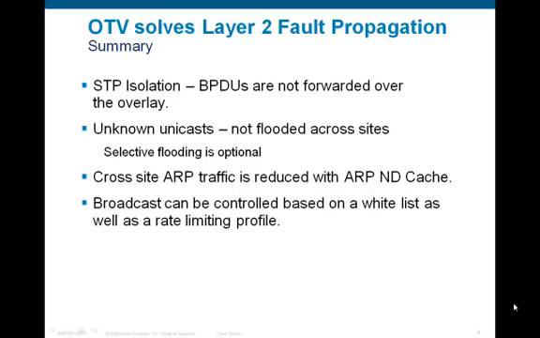An ARP cache is maintained by every OTV edge device and is populated by snooping ARP replies. Initial ARP requests are broadcast to all sites, but subsequent ARP requests are suppressed at the edge device and answered locally. OTV edge devices can thus reply to ARPs on behalf of remote devices. ARP traffic spanning multiple sites can thereby be significantly reduced.